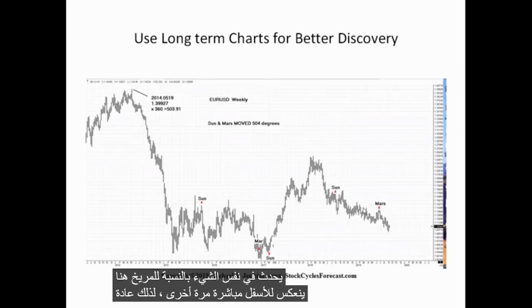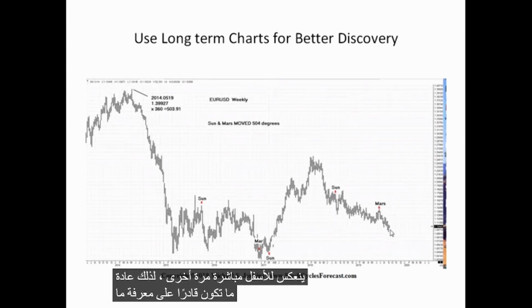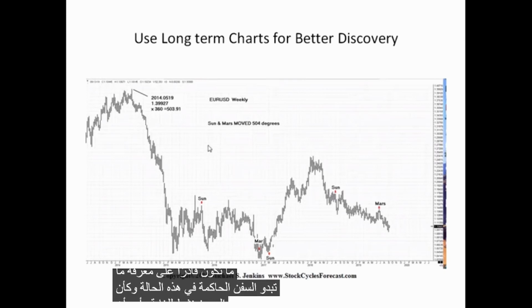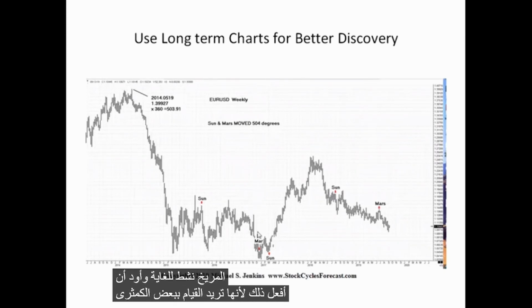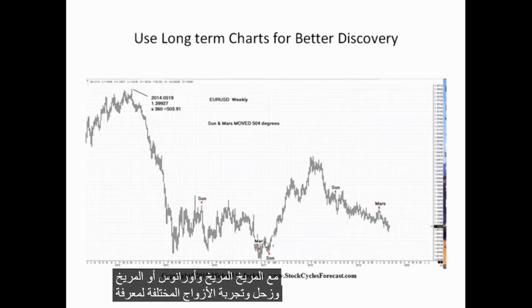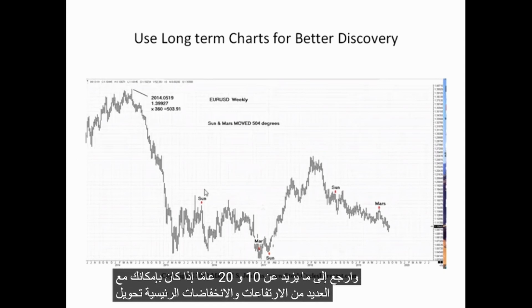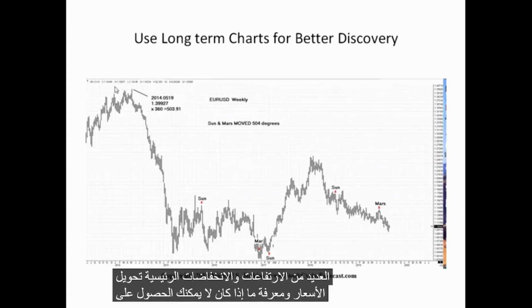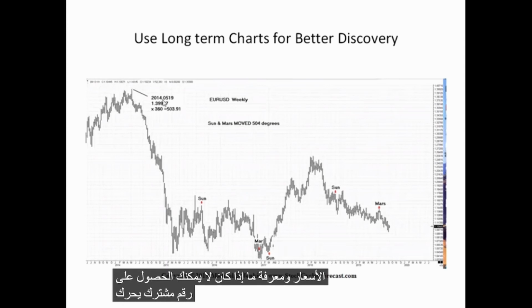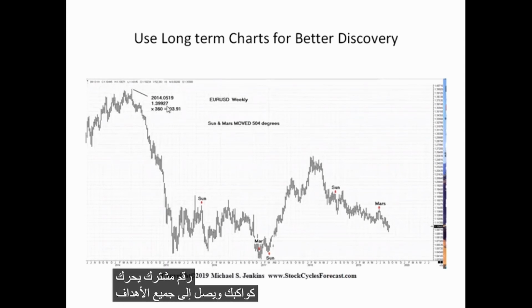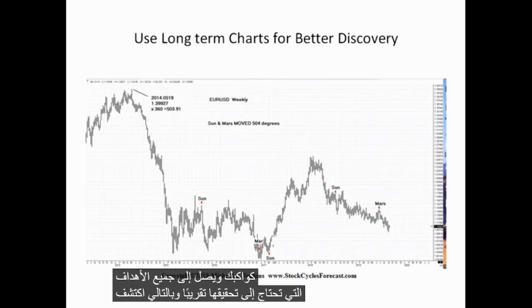Reverses straight down again. So usually you'll be able to find out what the rulerships are. In this case, looks like Mars is very active. I'd want to do more with that, and I'd want to do some pairs with Mars. Mars and Uranus, or Mars and Saturn, and try the various pairs to see if they hit these points better. And go back over 10, 20 years if you can with several major highs and lows, convert the prices, and see if you can't get a common denominator number that will move your planets and hit almost all the targets you need to hit, and thereby find out what to use when trading that stock or commodity.